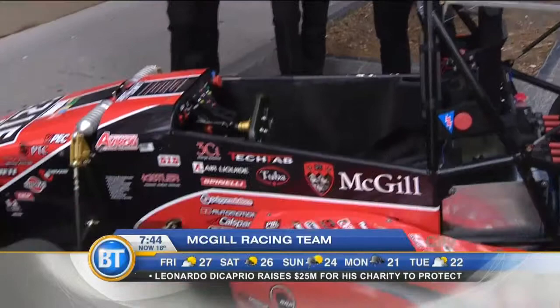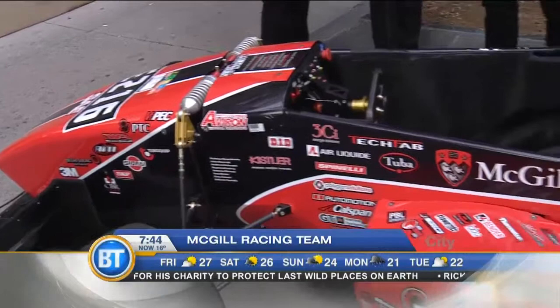What kind of work does it take to build one of these things? You're all studying engineering — from the start to making it a functional race car. It's like having another job. You're studying full time, but after your classes you're going down to the shop, staying there until midnight or one o'clock. You wake up the next day and do it again. This is what we do from August until our competition in June.